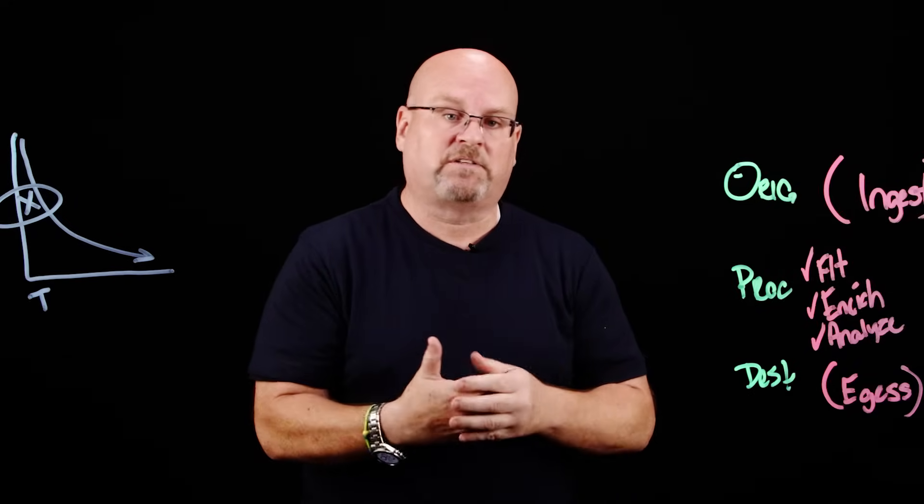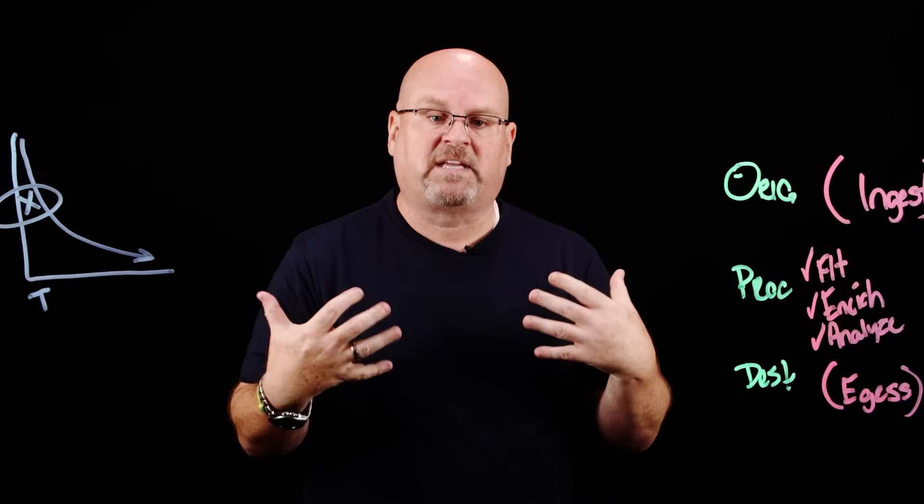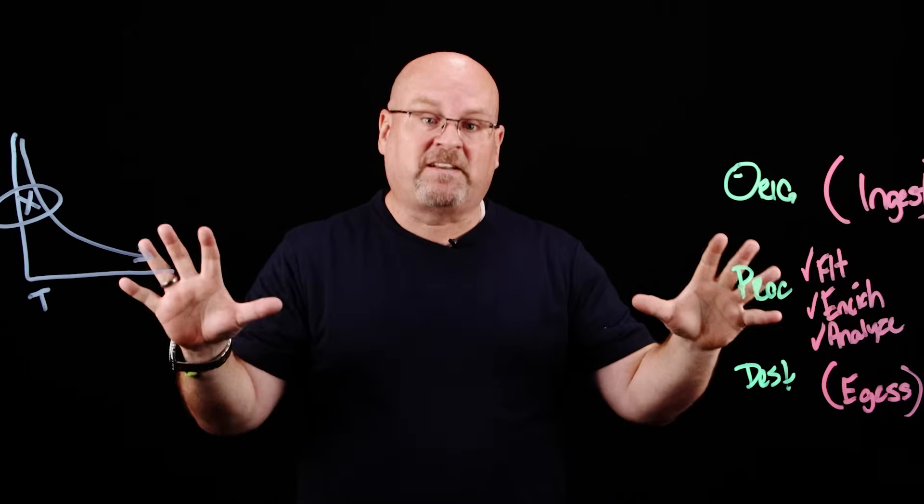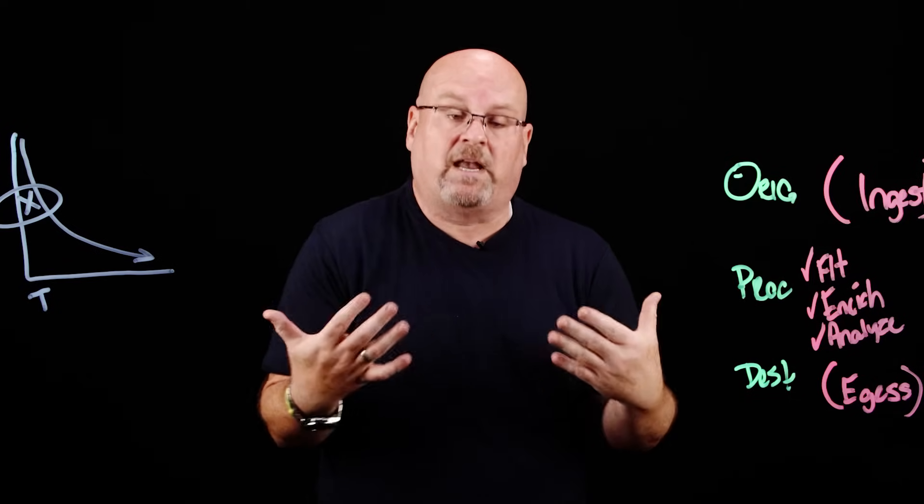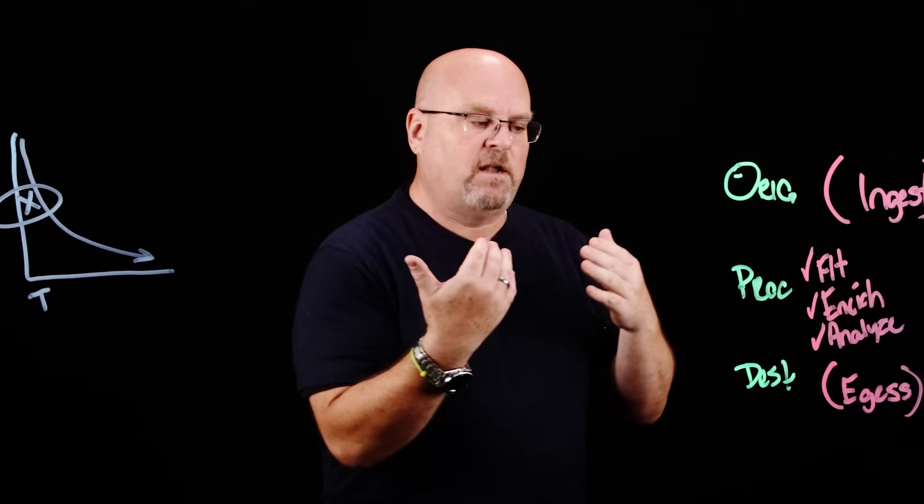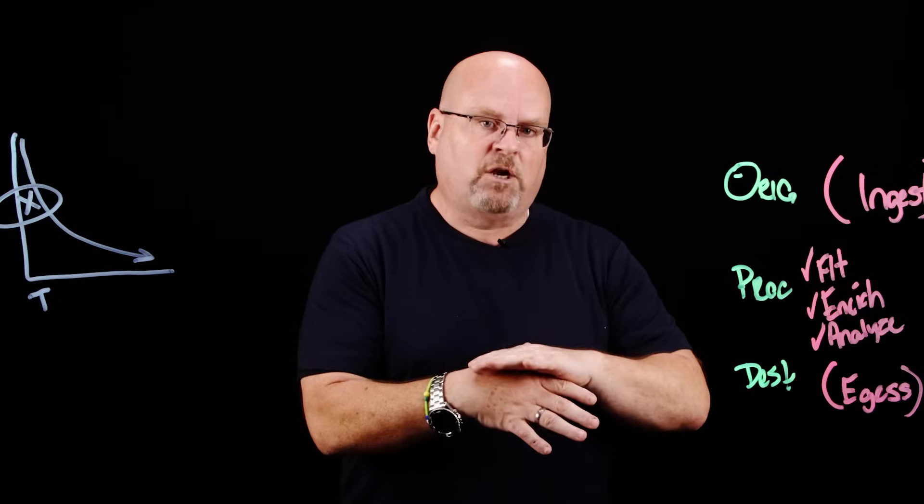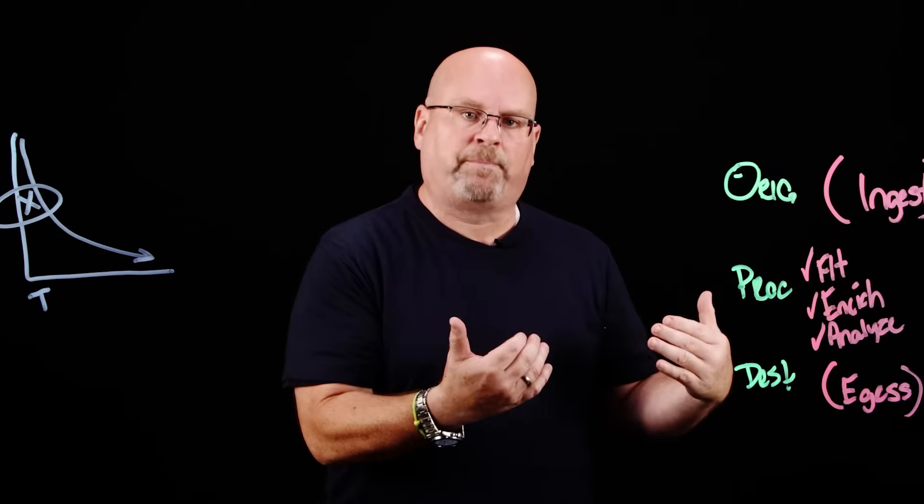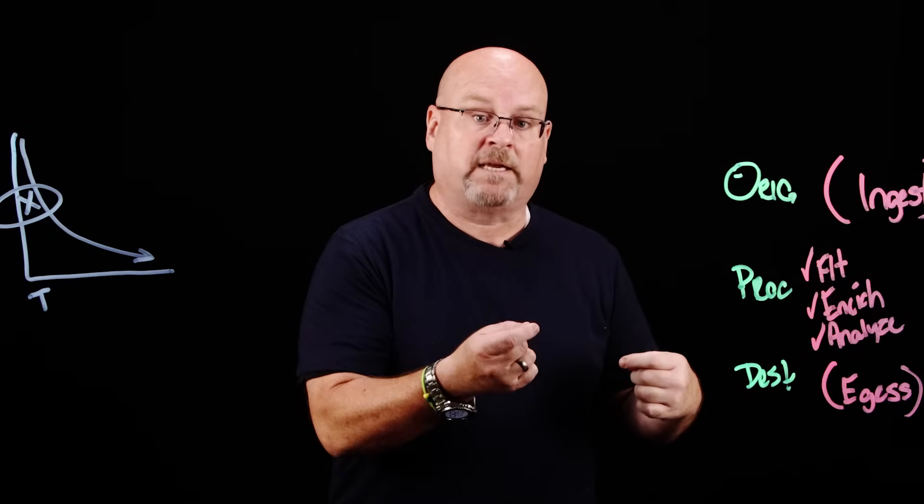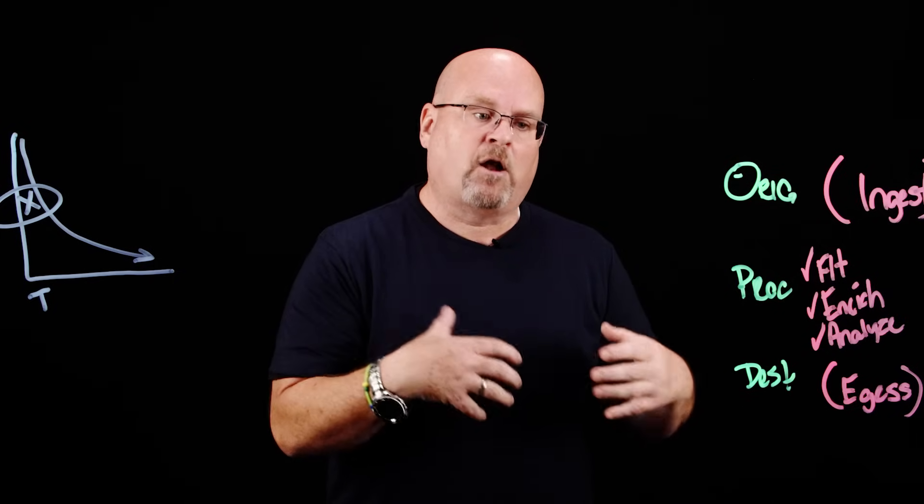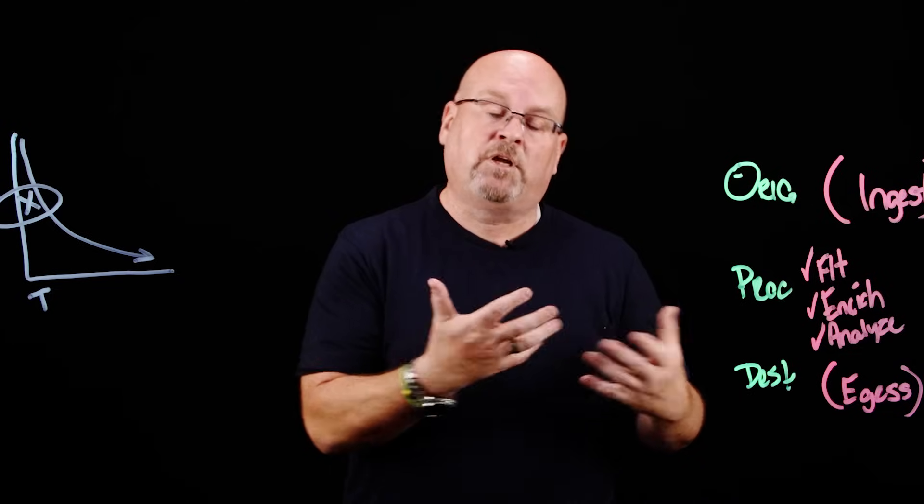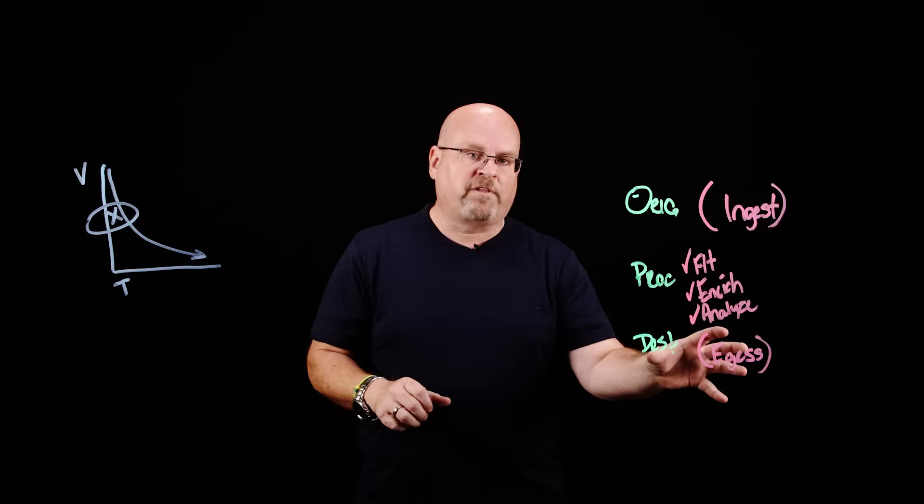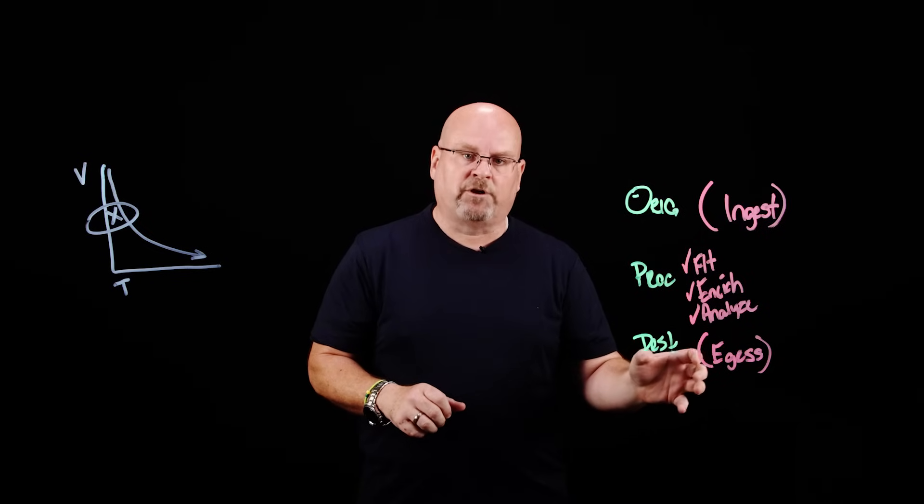I had a mentor tell me a long time ago about how companies had become data hoarders. This is a system and an architecture that could help you prevent really not be a data hoarder. You can avoid keeping hundreds of thousands of records that have the same reading and just really only persist those records that have the anomaly or have the variant that are points of interest that could really impact maybe a maintenance decision or an operations decision. So we're going to store the things that we're interested in for later use.